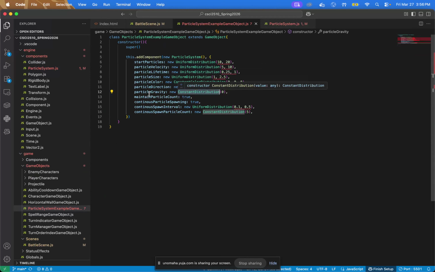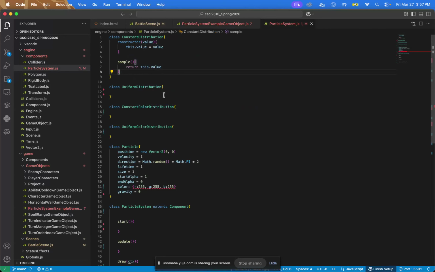Okay, particle gravity: we want all particles in this case to have a constant distribution of 0. For continuous spawn particle count, that means that we will always spawn 5 particles at a specific time interval, at a random time interval. But in this case, since we're doing a constant distribution, it will always be 5 particles.